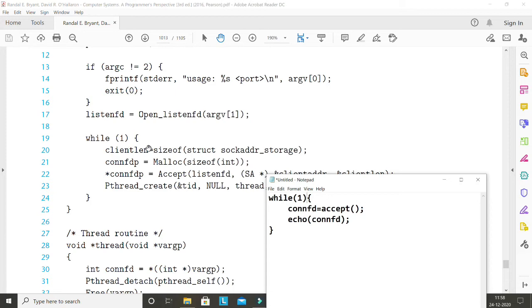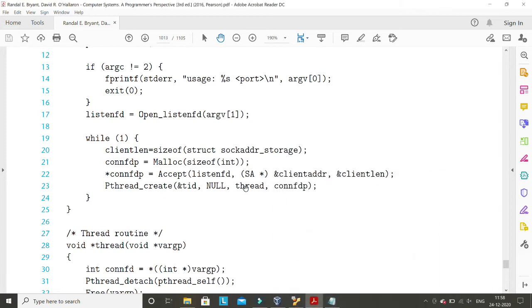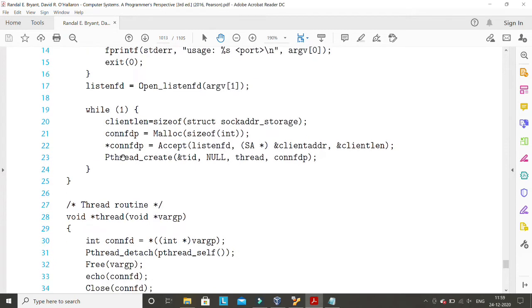That is exactly what is being done here. If you see here, after this accept line, it is calling a thread, and that thread is executing from here. So it is creating a thread, and this connection FD is passed to this thread. And again the main function, the main thread, immediately goes from here to this, and it is ready for another client request. So there are two or three small minute things that need to be observed here.